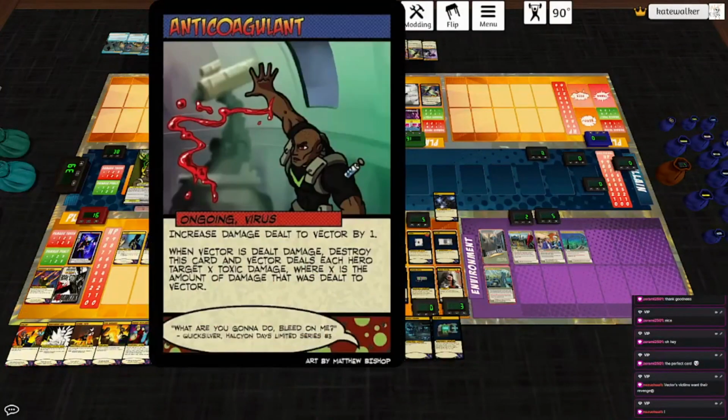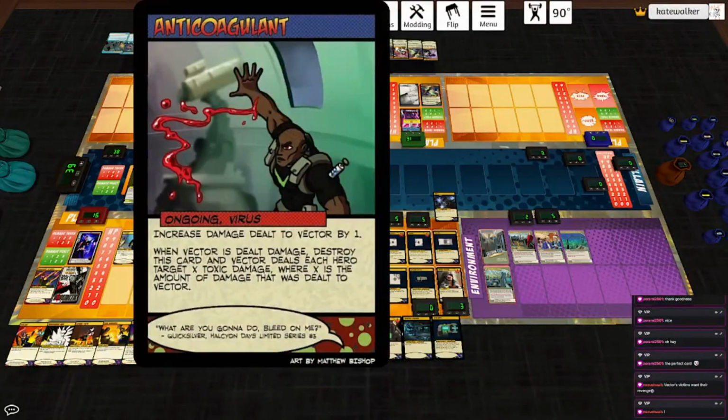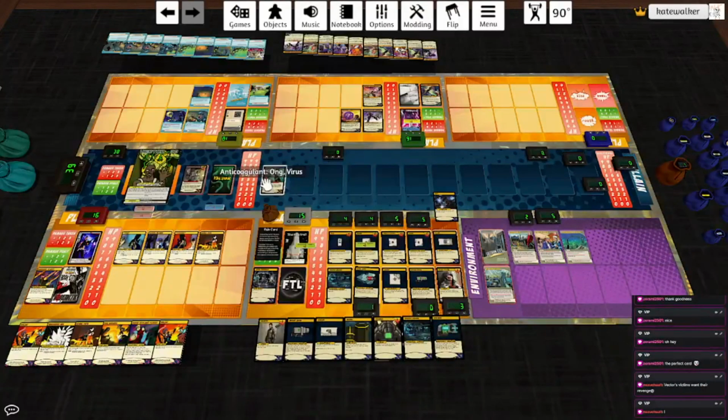Vector plays Anticoagulant, increase damage dealt to Vector by 1. Oh, cool. When Vector is dealt damage, destroy this card, and Vector deals each hero target X toxic damage, X being the amount of damage that was dealt to Vector. Not cool. We can get rid of that, thankfully. End of turn, he hits each hero target for 1 irreducible toxic damage. Again, really trying to shut his damage down, and it's just not working. It's non-villain target, right? Ah, so he doesn't destroy City Hall just yet. The damage reduction did in fact matter.